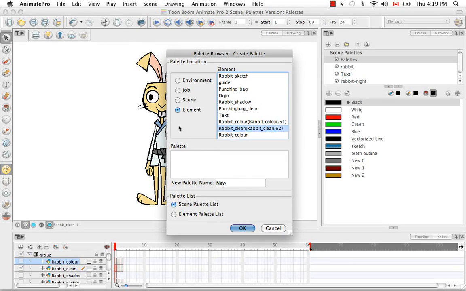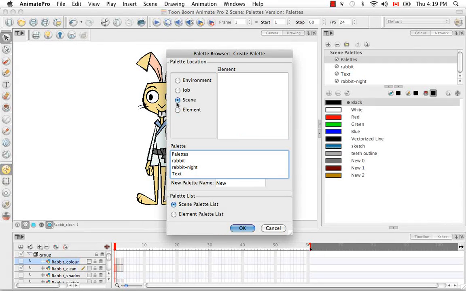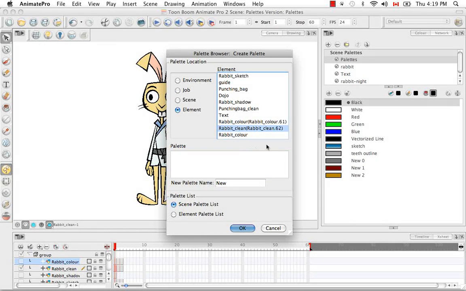And just to show you quickly as well, if you click on the scene here, you get a list of all the palettes that exist for your scene. In the element, once again, you have to choose what element folder you want to save that palette, that PLT file in. And then here you have to name it. So I'm going to name it example. And then here at the bottom is where the actual linking occurs. So I basically explained it already above.